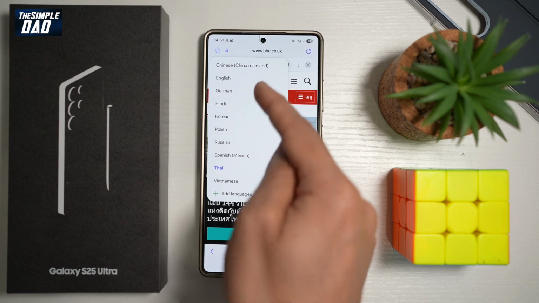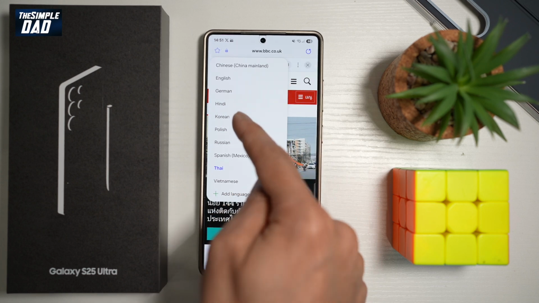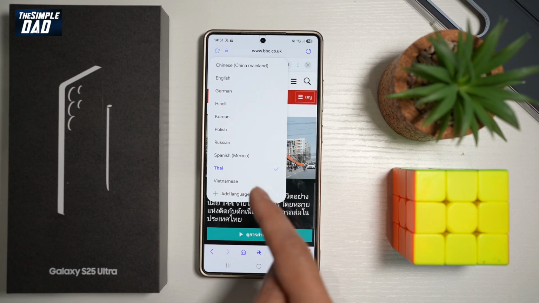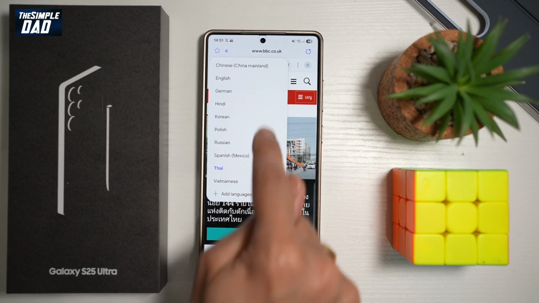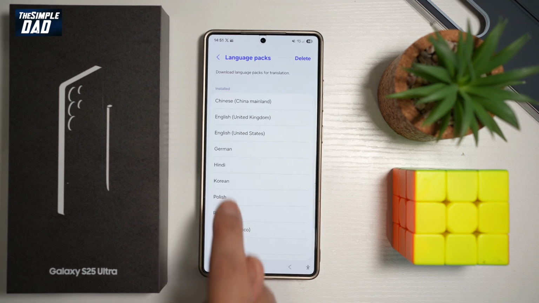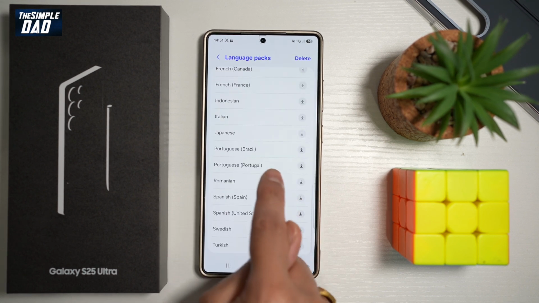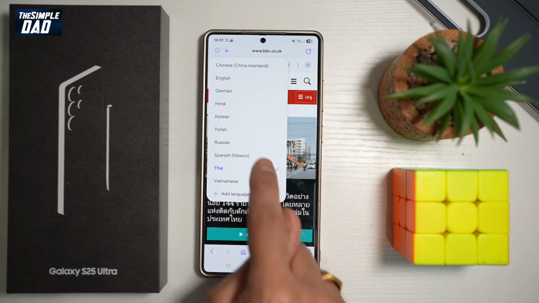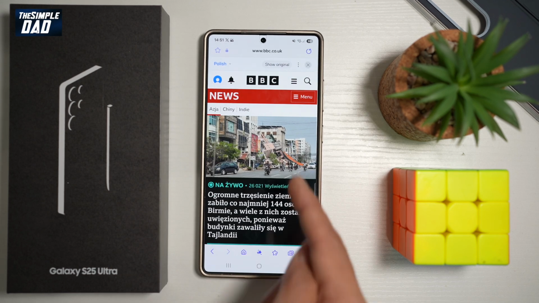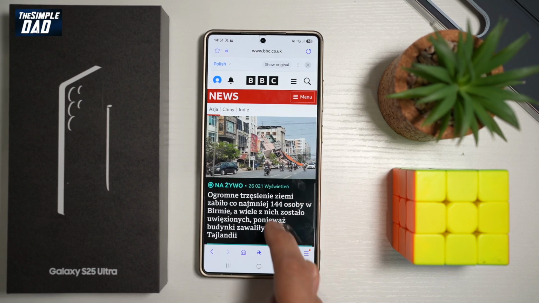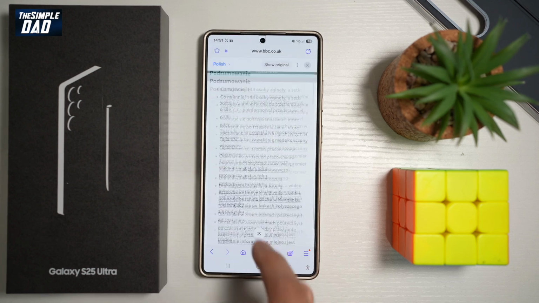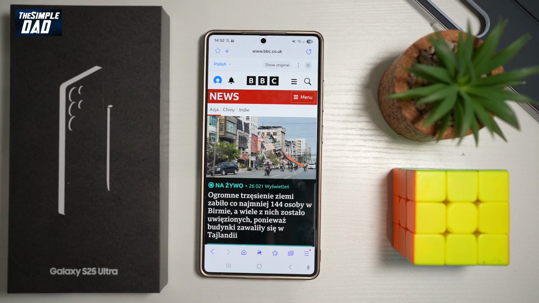into. So you have a choice of Chinese, German, English, Hindi, Korean, Polish, Russian, Spanish, Vietnamese. If your language is not listed, you can go ahead and tap on add, and you can add the other languages as well. So for now, I'll go ahead and choose Polish. And now this will basically translate that English into Polish. Now you can go ahead and read this article in your native language.